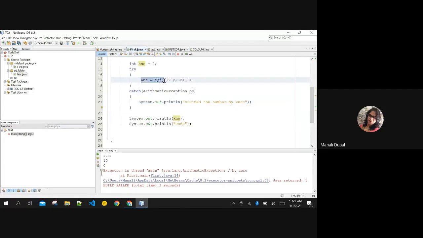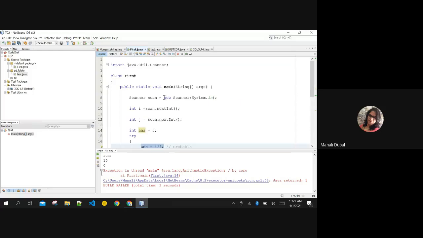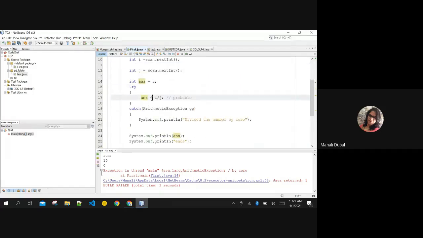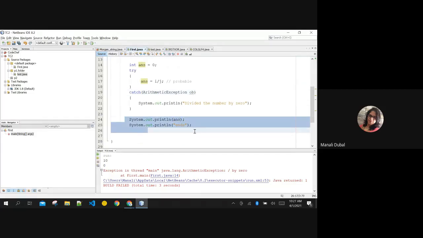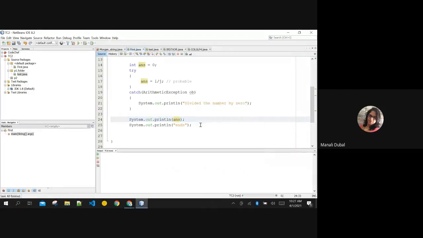If there is no issue over here, meaning the user is entering the correct input and the division is properly happening, then the catch block is completely skipped and the program runs normally. We are seeing both the scenarios. I'm running the program for both the scenarios. In the first scenario, I am entering 10 divided by 10. It is going to print answer 1 and it is printing ends also. There is no execution of this statement, which means that the control has not encountered anything and the program is having the normal execution. Catch is kept over here.